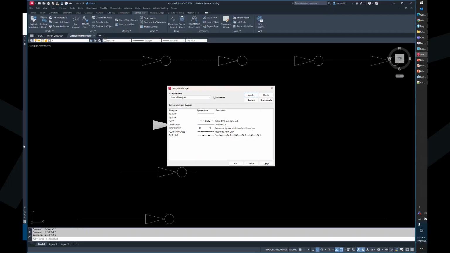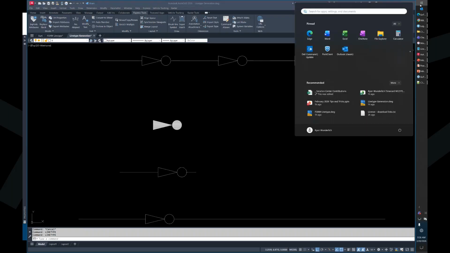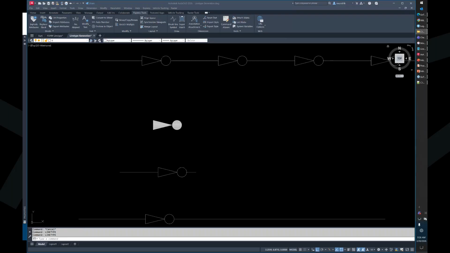How can you see what shapes are in that file? Really can't. That's a good question. So the only ones that I know for sure are in that one are all coming back to the AutoCAD or AutoCAD-LT.lin.